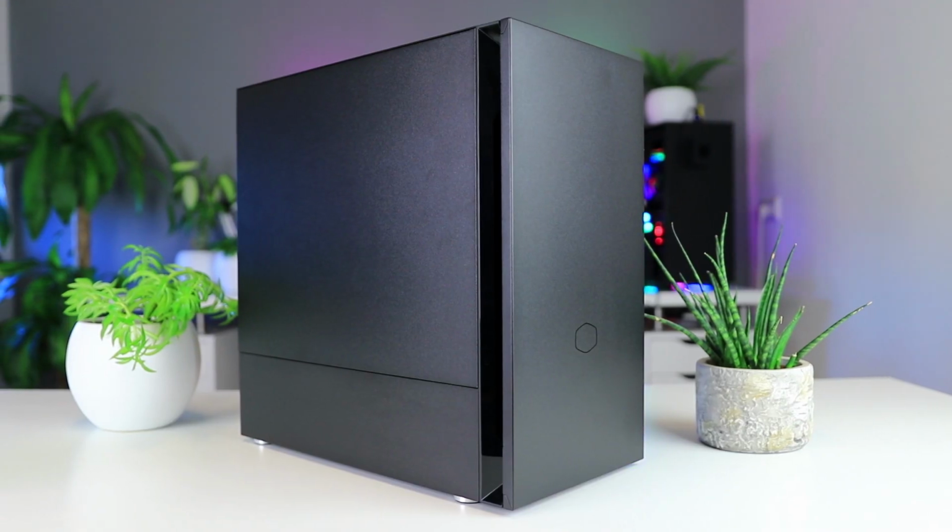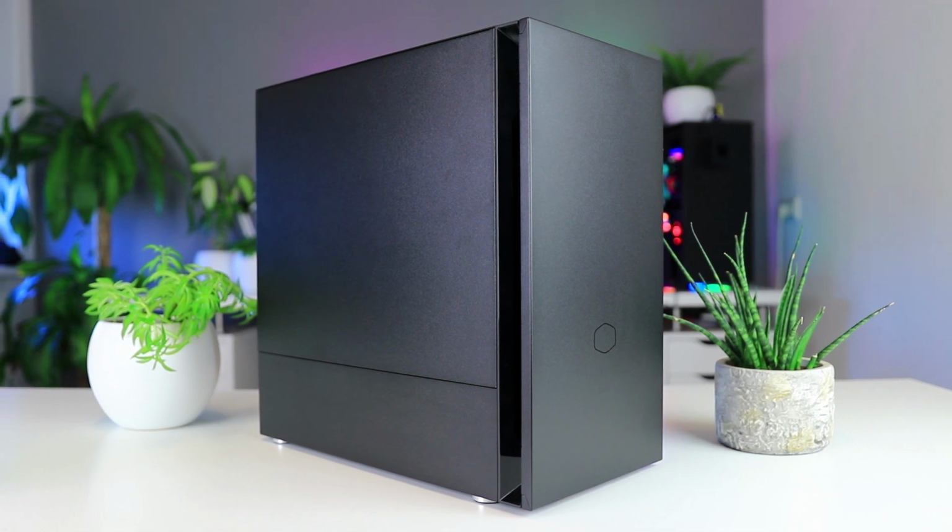So Silencio cases have a very special place in my heart because more than 5 years ago, Silencio 352 was one of the first cases we ever reviewed. So I'm quite curious how this one is going to be. This is an MATX case. You can order it like this, completely closed, or you can order a tempered glass version that will cost you 10 euros more.